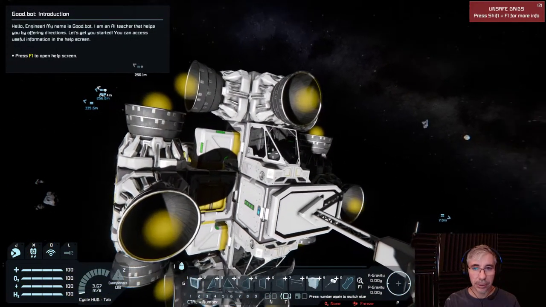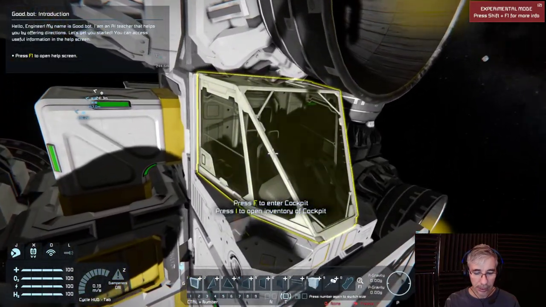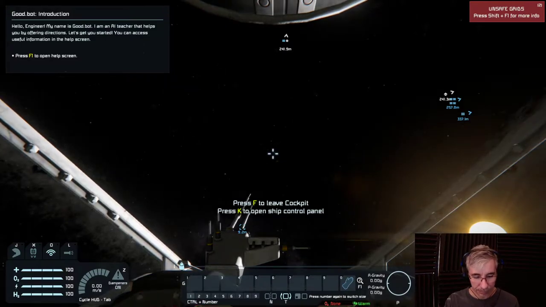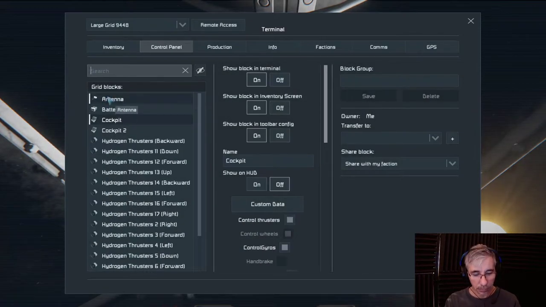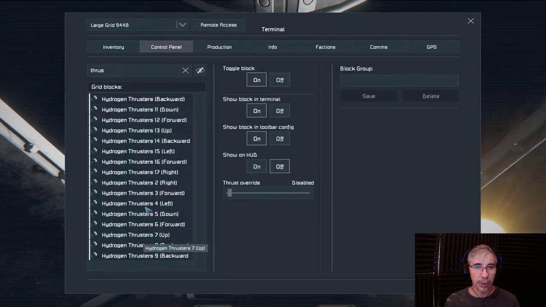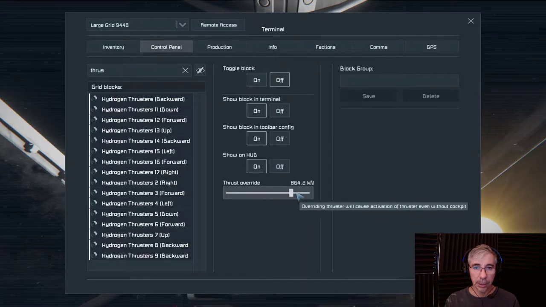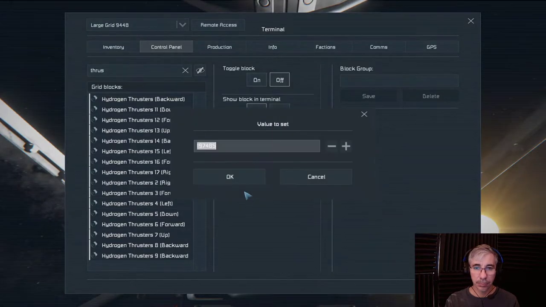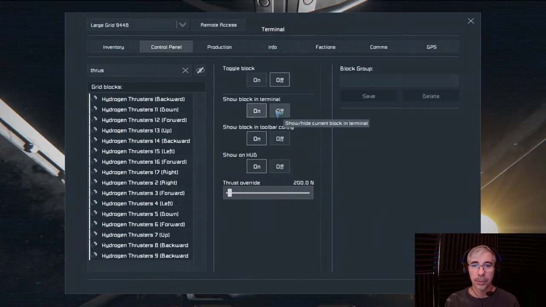It's just that I need to see all these thrusters individually, because now we are going to map the thrusters. The first thing is that we are going to turn them off, all of them. We want to see it in the HUD. Wow, and this is really huge, the amount of thrust. I think I will leave it at 200 kilonewtons. I think it's too much. Let's see if this works. 200. Yes. Okay, so now all of them are off.